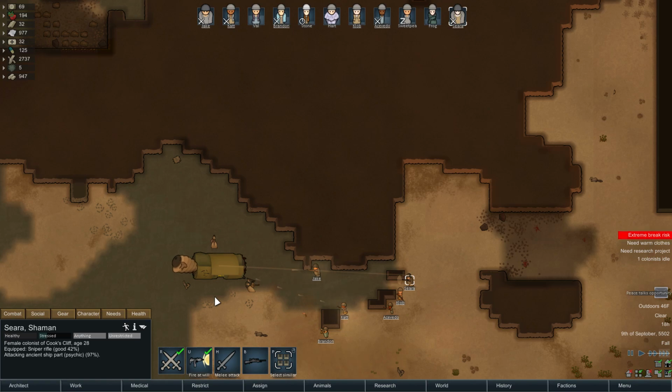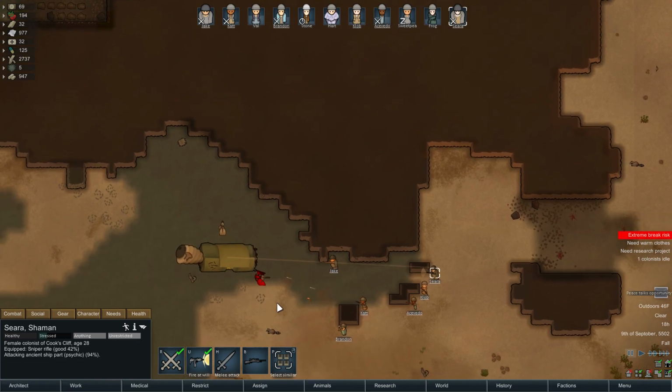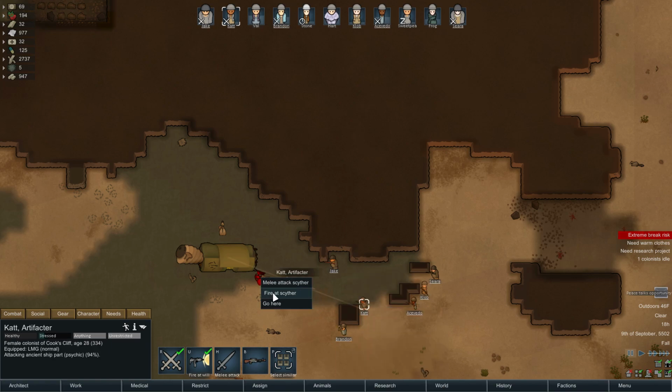Alright, let's see what happens. Perfect. Alright. Jake, fire at the Scyther. Brandon, you keep trying to blow up the ship. Cat, fire at the Scyther. Avocado, fire at the Scyther. Clob, fire at the Scyther. Out of range. Damn it. Clob, go here. You, fire at the Scyther.